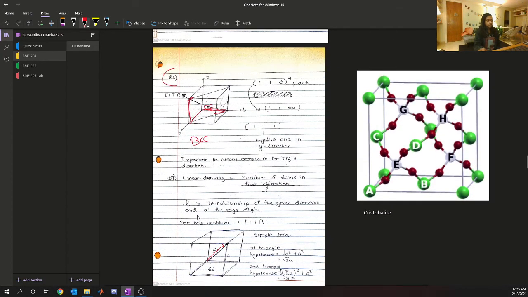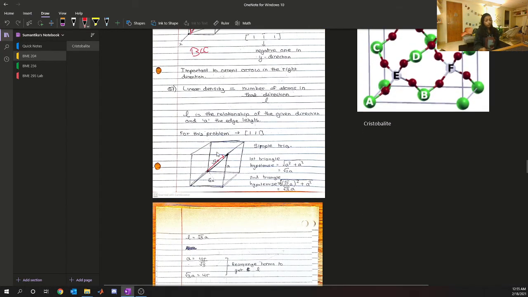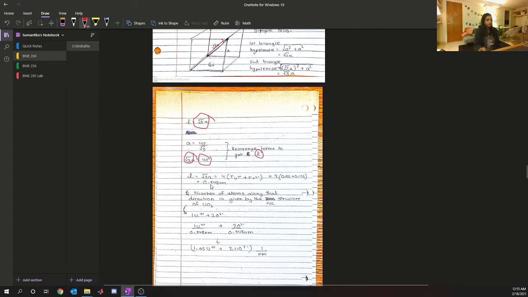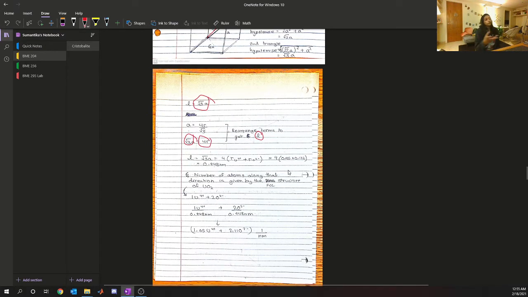Again, I think this one is the one where we use UO2. And I remember us telling, though UO2 and CaF2 are both FCC, we do use the BCC formula because we have to include the oxygen atoms that are in the center of the cube. So you use that, you rearrange your terms to get L, which is square root of 3. And square root of 3, using that formula, is 4r. And then you solve for L.